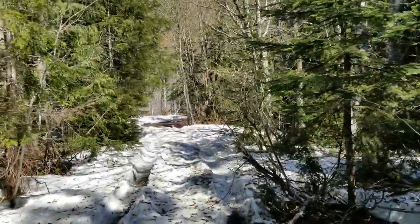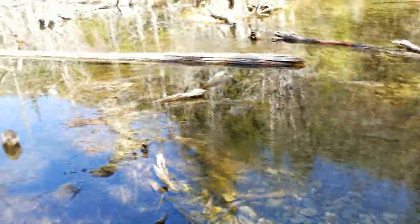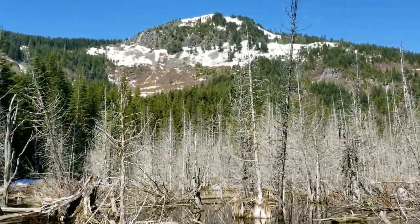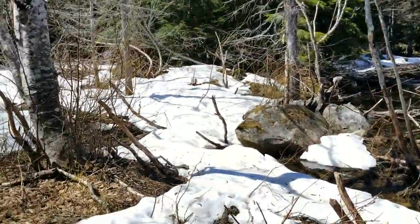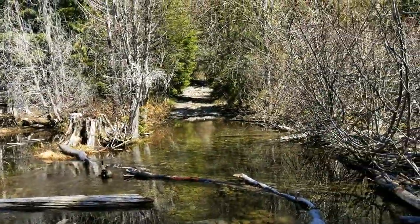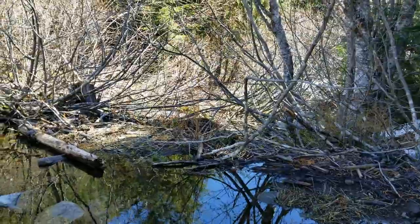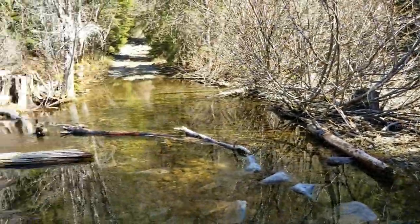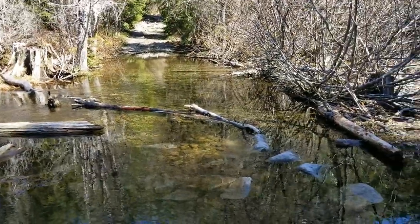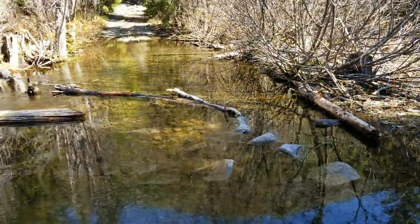All right, I'm going to pause till we get closer. We are just shy of 4,000 feet now. It's funny, the snow's on this side, but not on that side. You could try to cross on the side there. I know a couple people have attempted it in the past. It's just a little too deep with my ankle boots. Actually, if I had worn my other boots, I might have been able to make it across.